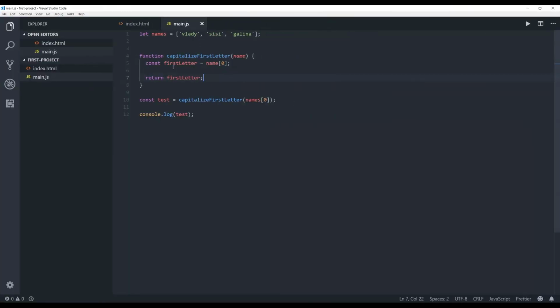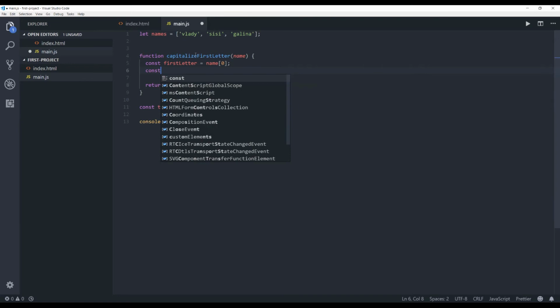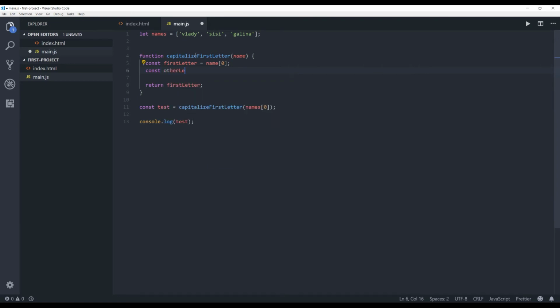All right. Now, I'll take the first letter, and to get the other letters, let's make another variable. We can slice this name on the first index, and what that's going to do is cut off everything before the first index.